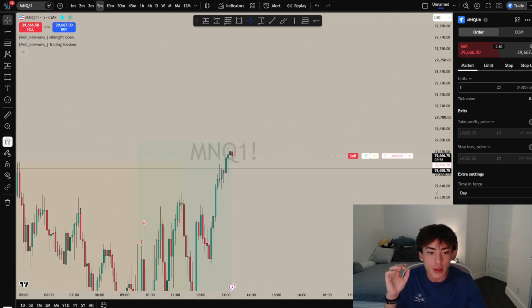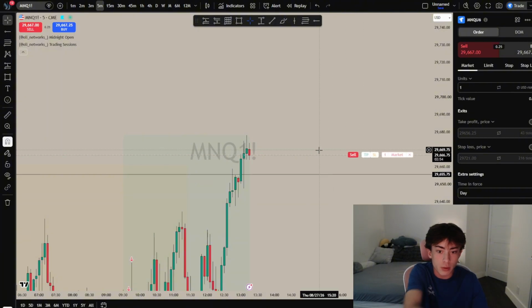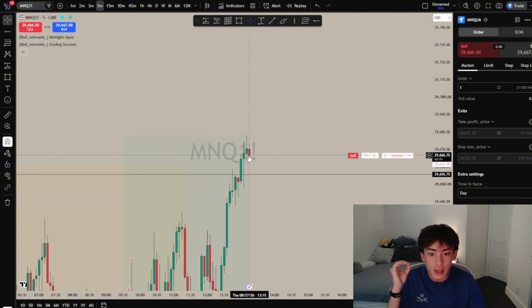And we can see here that with the way this candle is moving, this red line is our fill right here. Wherever this candle moves, this red line follows it to where it fills. And it's obviously going to be a little bit offset just because of spread and stuff like that. But essentially, I could sell, it would fill me right here.